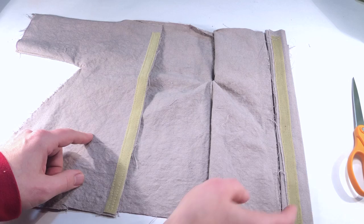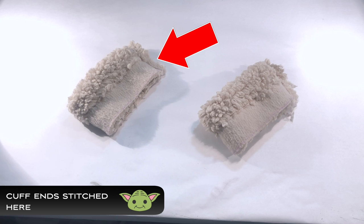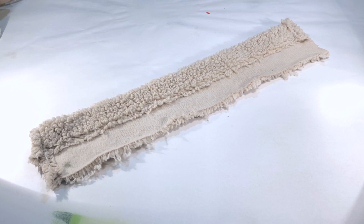The Sherpa cuffs were folded over 1 inch and stitched. The ends were also stitched. The cuffs will simply be inserted into the sleeves. The neck scarf was folded over by 2 inches and stitched. It will be wrapped around the neck and placed inside the robe.